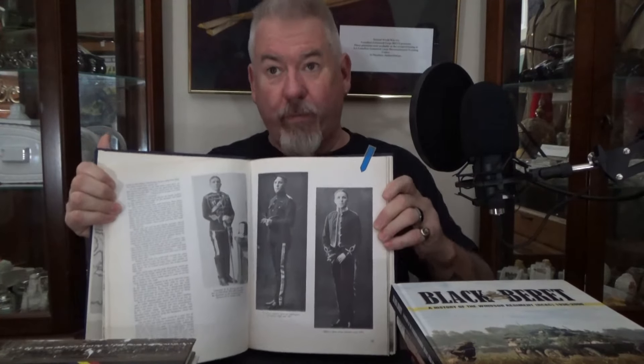This one of the 8th goes back to the 1800s — this is how the uniforms were worn. So if you want to make a decent display, you've got to have the material, guys. You can pick up these books anywhere from $30 to maybe $150, depending on the regiment and how much work went into it. But it's so worth it. When we went over the reference material for badges, these are important too, especially if you're into the uniforms and some of the background behind the uniforms that you have.